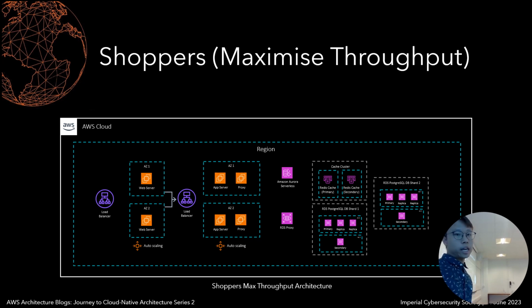We also implement caching, where we use Redis over here to help reduce latency by implementing a cache layer. And lastly, we do sharding. So what sharding means is we are able to split the database up. And what this does is it helps us to horizontally scale the database with several writer nodes in this case.